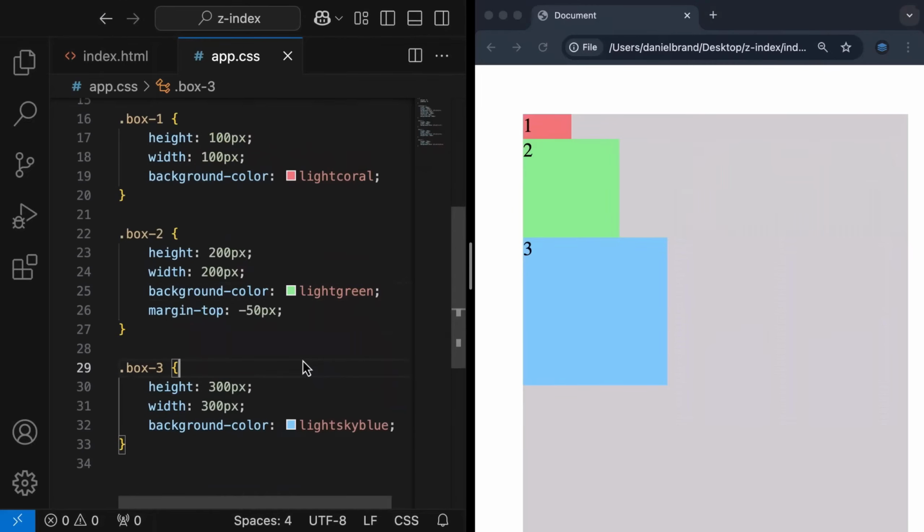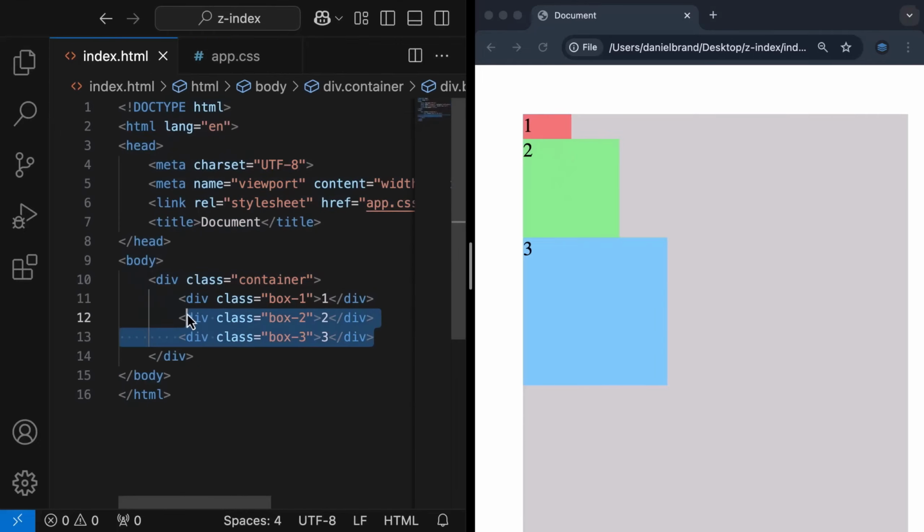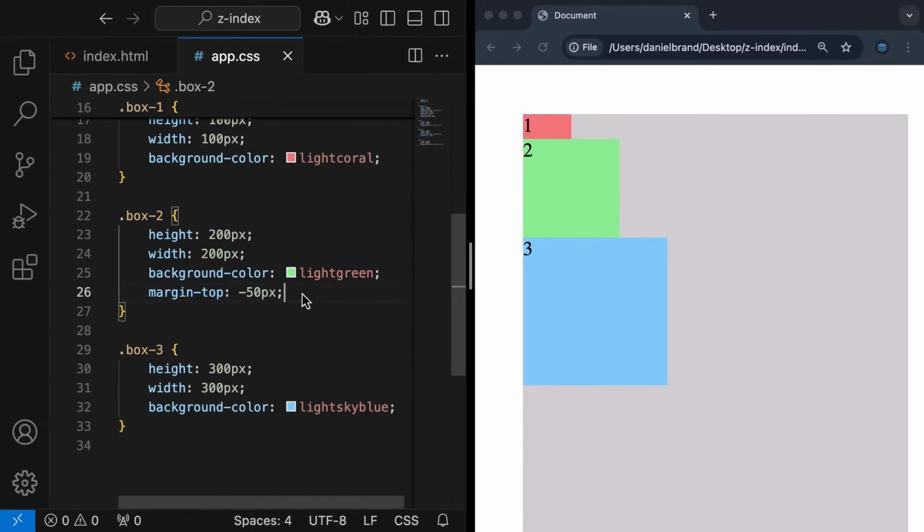Alright, so this is where we left off earlier, and we saw that when elements overlap, like when using a negative margin value, causing box 2 to overlap box 1, the stacking order was just determined by how they appear in the HTML. Because box 2 appears after box 1, it appears on top. Now, simply adding a position property onto an element actually doesn't change this. It's only when you explicitly add a Z-index value. Let me show you what I mean.